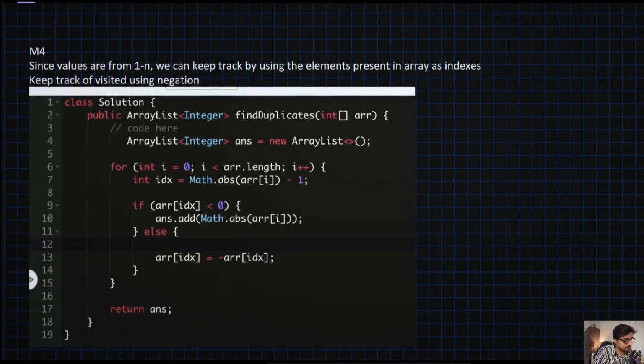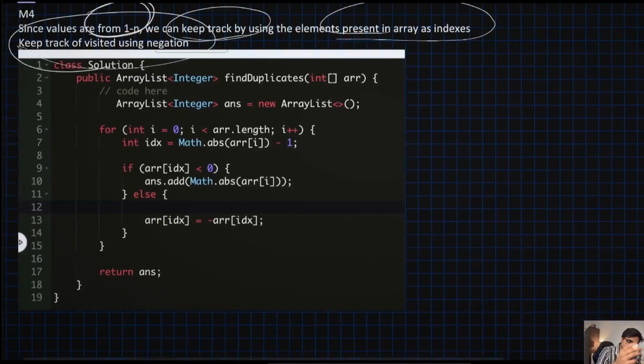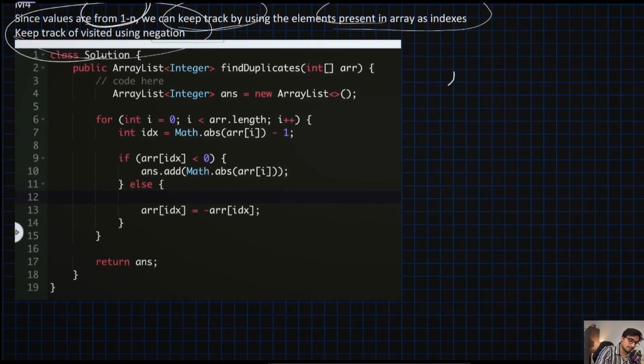Now method 4. Method 4 is, remember why we highlighted the above 2 points, that the values are from 1 to n only, right? And here goes the actual logic, that we can use these values to track the indexes in our array, and once we are able to track the other elements in our given array, then we can track the duplicates as well using some approach like we mark that particular duplicate element as a negation, right? Let us do a very quick dry run and you'll be able to get through it.